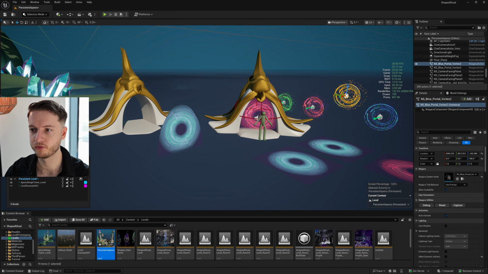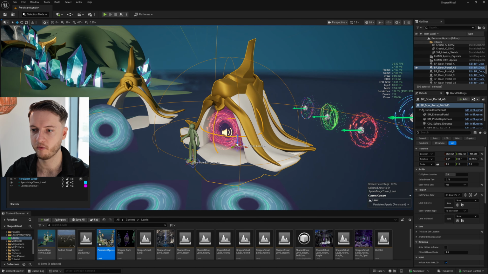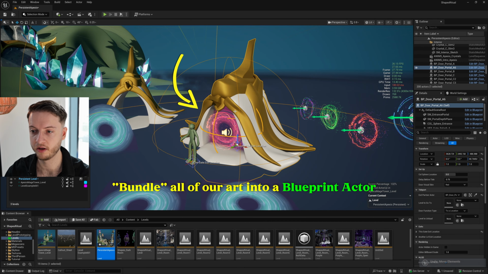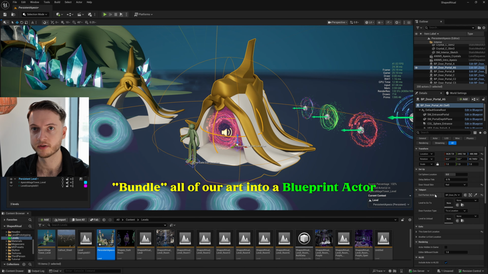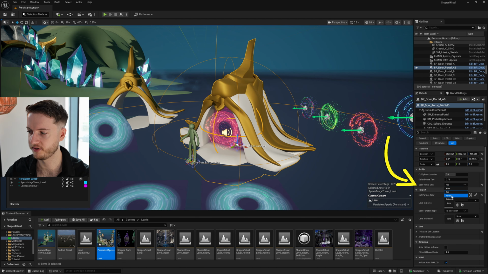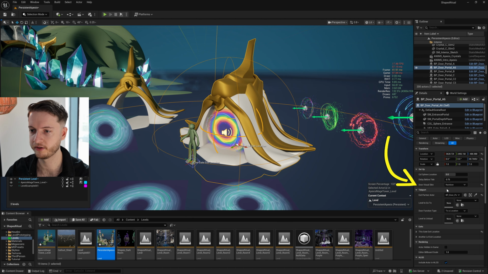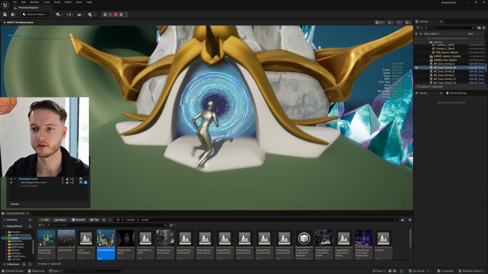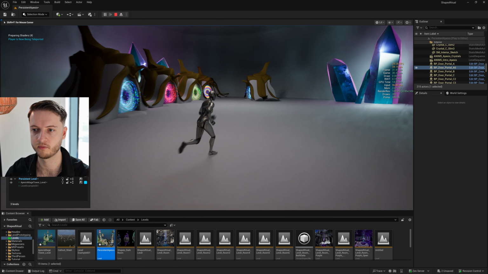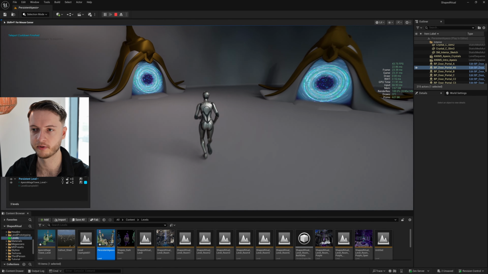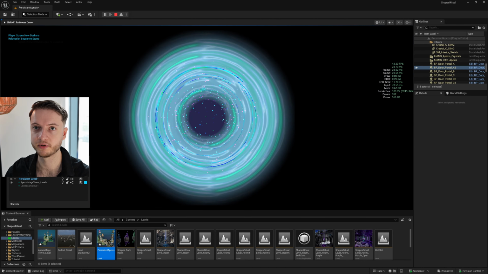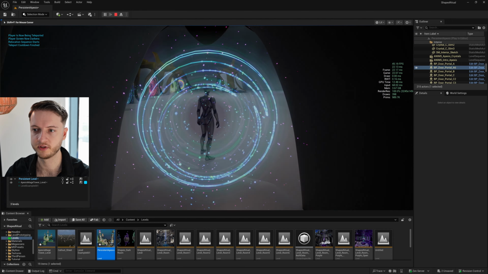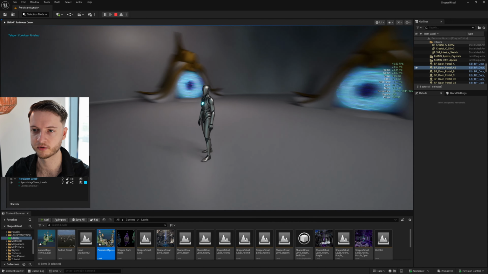And what we're about to do next is we want to bundle them into a blueprint like what you see here. And we also want to do some functionality. So you have all of these settings exposed here that let you change the color dynamically. But it also works and you can teleport, right, from one spot on the map to another spot on the map. And there will be sound as well, but that we'll probably do in another chapter, in which we'll probably also do this UI element on the screen that gives you a vortex.